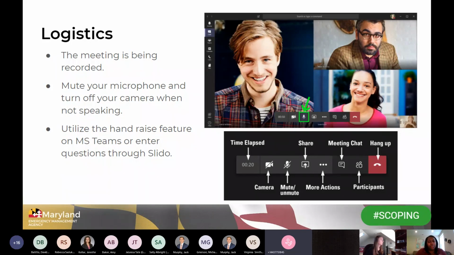If you've participated in some other mitigation webinars, you have used it before. I'll get into what Slido is and how it works in just a second. But if everybody could familiarize yourself with how MS Teams is set up. Please make sure you know where your camera on and off toggle is, the mute and unmute button, and how to put something into the chat. That way we can have a really nice and smooth meeting today.